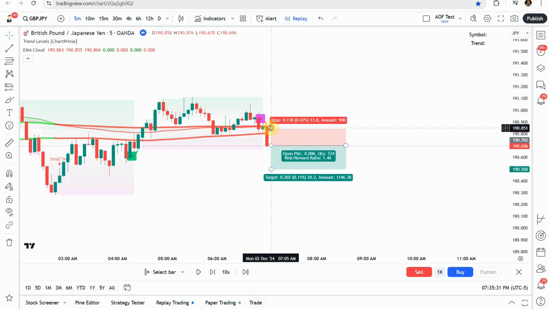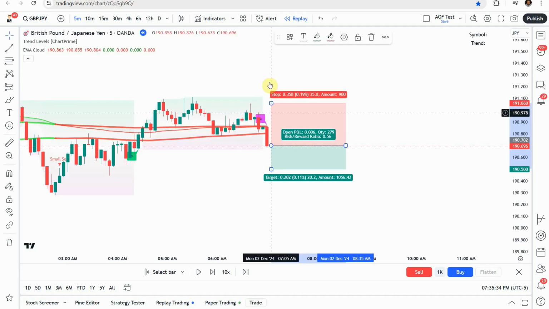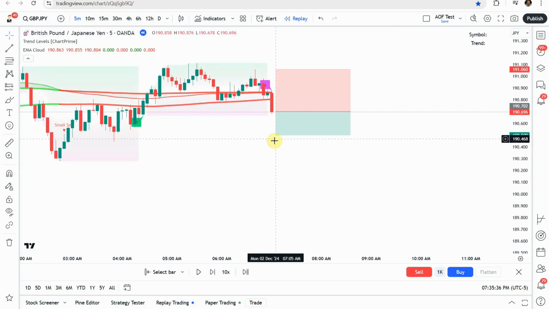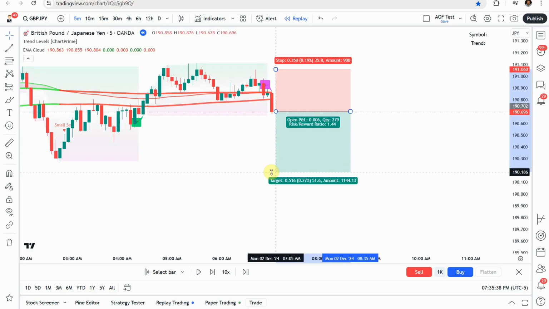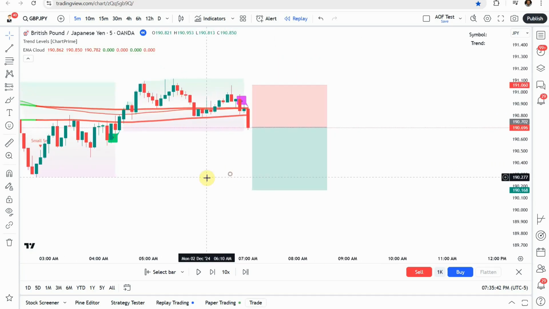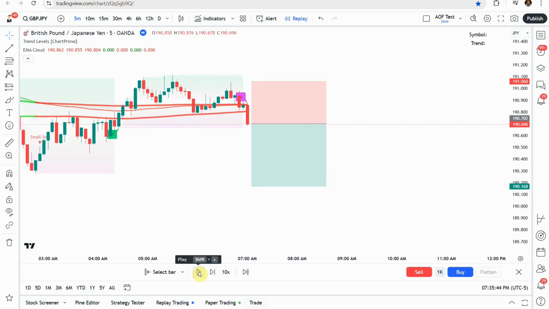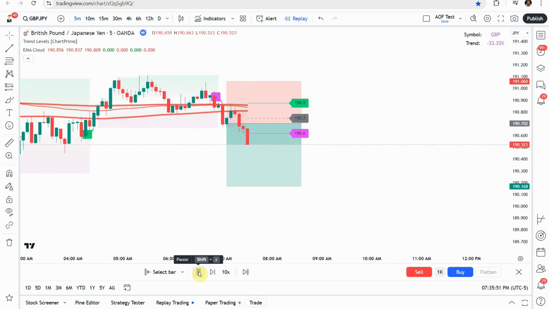So we'd put our trade right there. We're going to put our stop just right above these pivots right here, and we're going to target a 1 to 1.5 risk reward, just like before. Let's go ahead and try this bar replay one more time, but hopefully it won't go too wild on us.